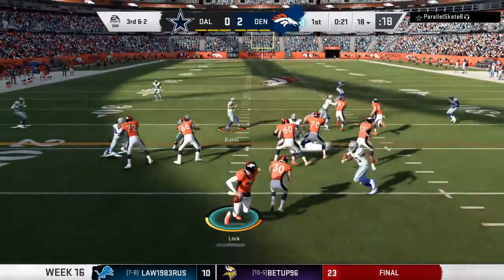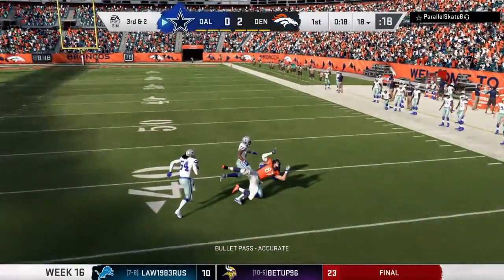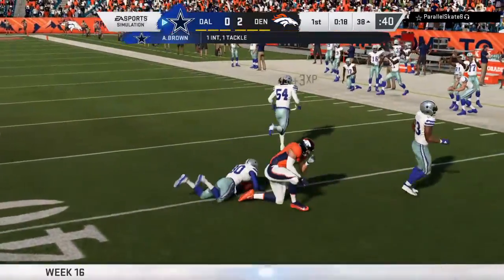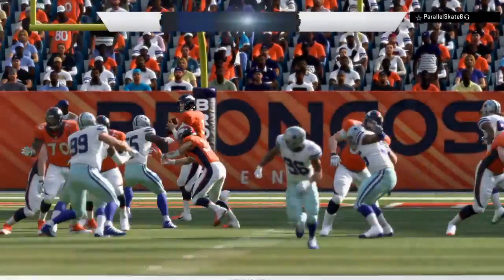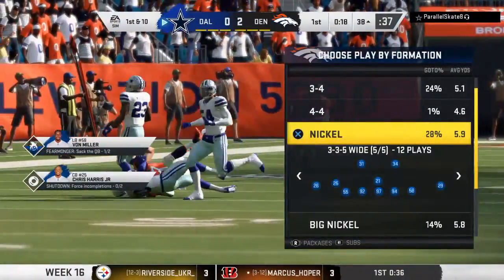Now. 3rd and 2. Lock's going to throw. Into a double team, and it's intercepted. Picked off by Anthony Brown. And they have possession, and they have it at the 38-yard line.